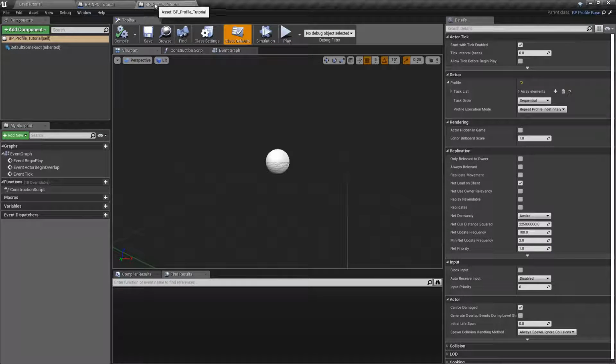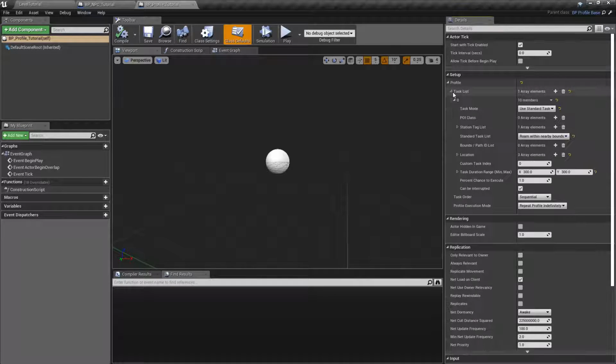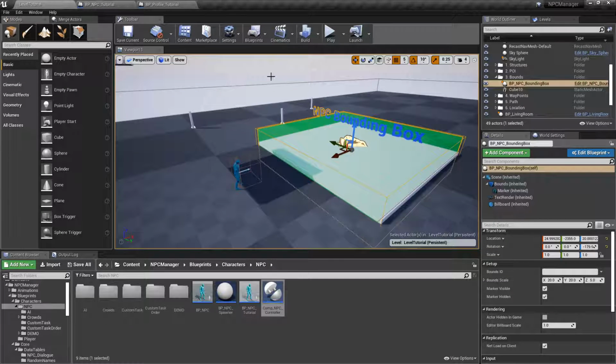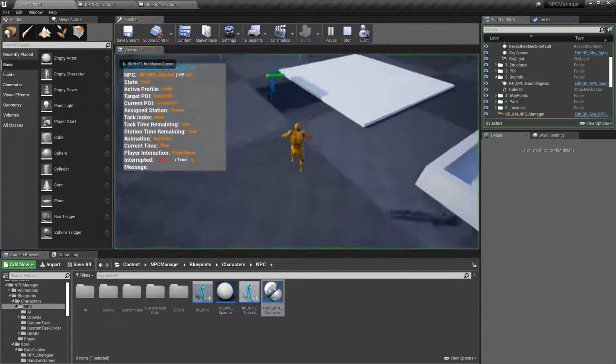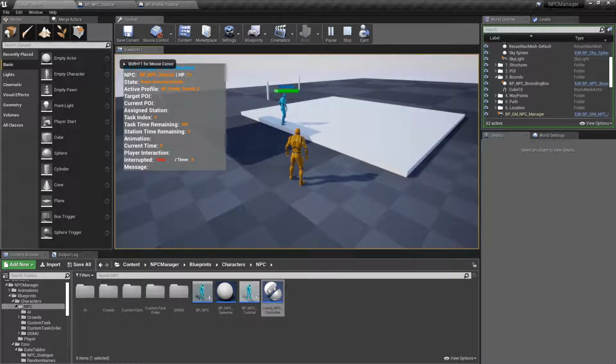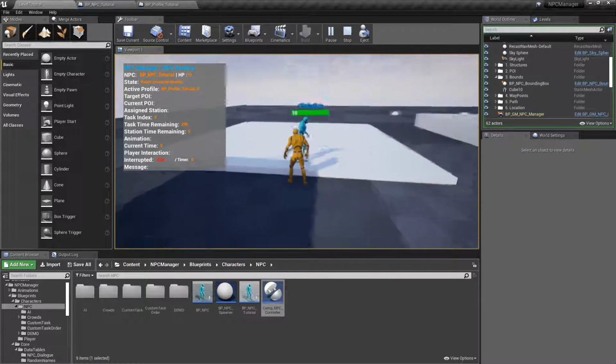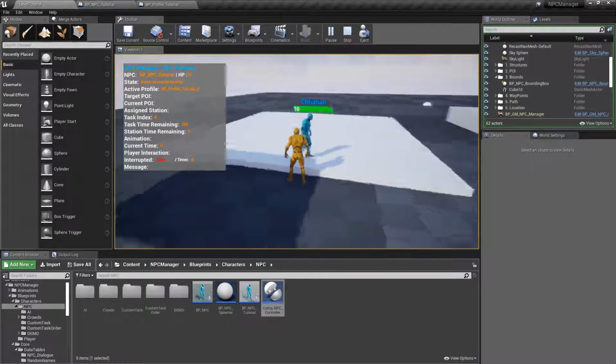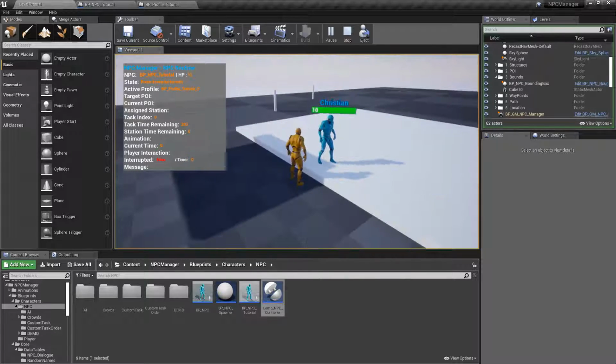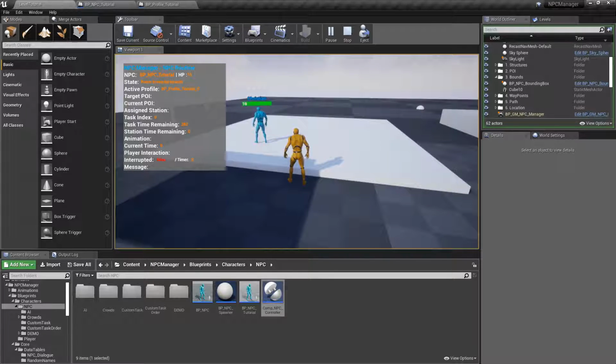And if I go to the profile, we still have the standard task, roam within bounds, and they're going to be roaming for 5 minutes, 300 seconds. And if we click play here, the NPC will simply roam around for 300 seconds. Right now you can see that the NPC is doing everything as expected. It's animating, has an idle animation, it goes around, it's doing pretty much everything as normal.